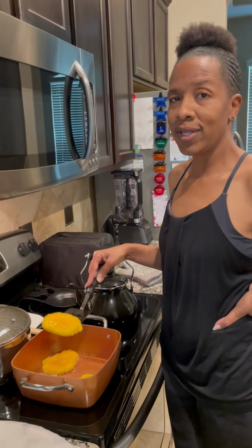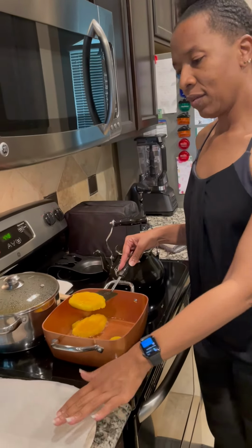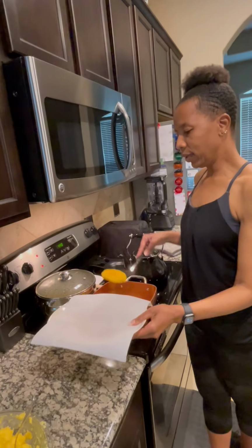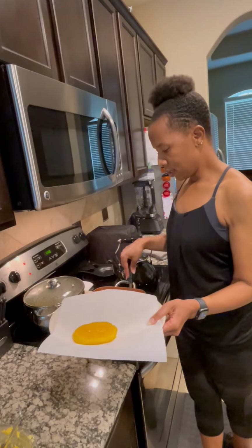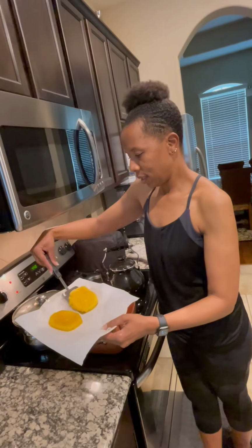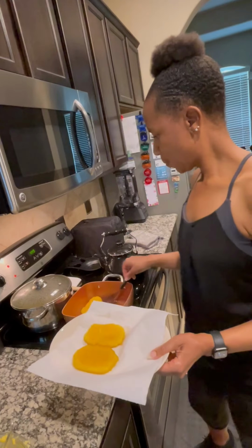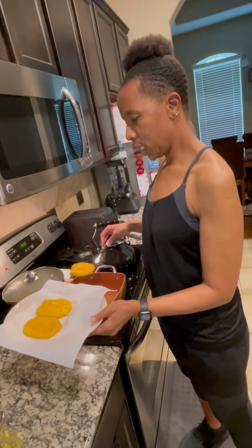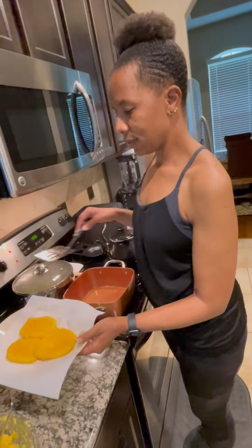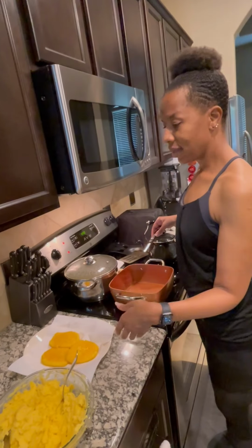Okay, this is what they should look like after you fried them up. And then I have a pan with paper towel on it so you can get the excess oil, because no one wants oil on bread, now do you? You just lay it on there. Just drip it. So, there's two. And there you have it. But of course I have a whole bowl of cornmeal.